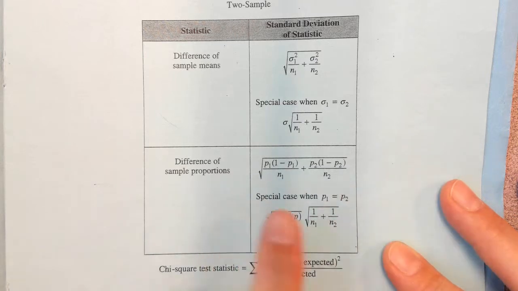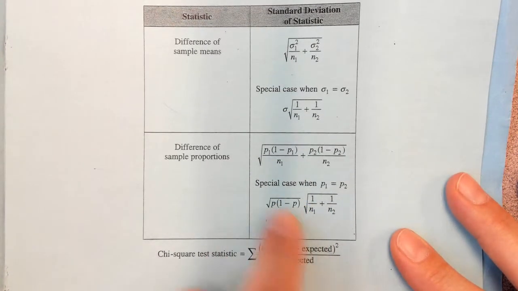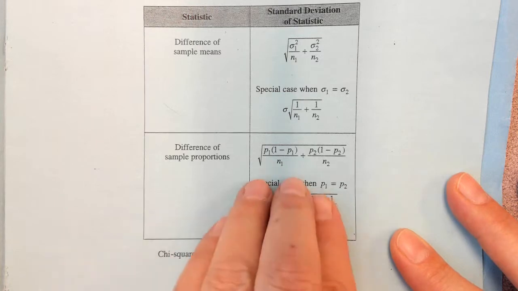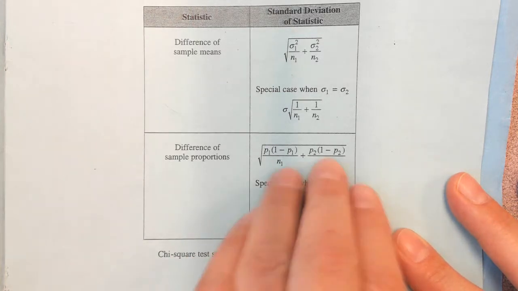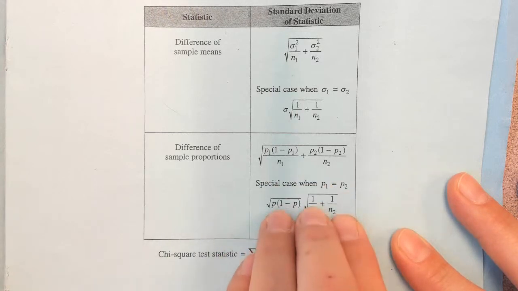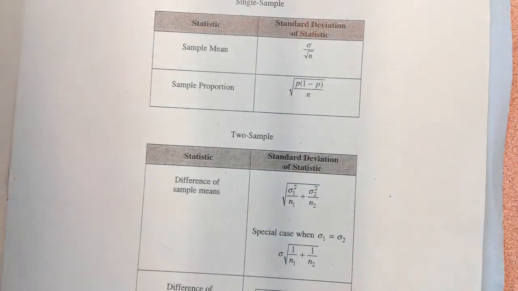Where are Miss Rosie? I don't think we're on this one. You don't have the special case. Yeah, but we don't have the P1 equals P2 part. Okay, so it's just, okay. But yeah, same difference. Just cross that all out. All that equal variances part and below. Both of the equal variances. There's 2. Okay, hold on. Let me look at hers. Yours is really different. Holy cow. Oh, my goodness.